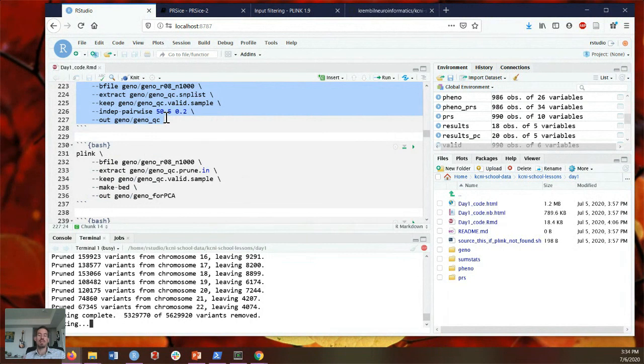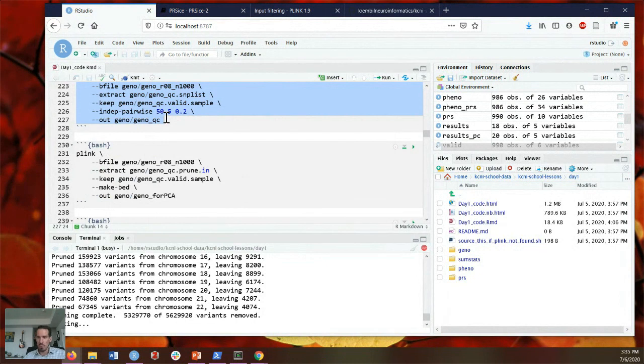We are not, in this case, downstream using this data set to perform a GWAS or to perform another association analysis, in which case we do want to keep in a certain number of SNPs. In fact, we may want to keep all of the SNPs that are in high LD, because unless that LD is absolutely perfect, it may change the nature of the association of that SNP with the outcome. And it's also very useful for fine mapping. We want to keep in all of these SNPs. We can start to harness LD structure.